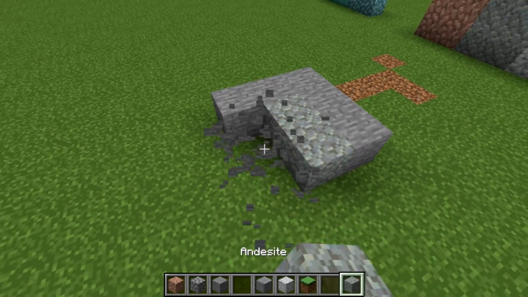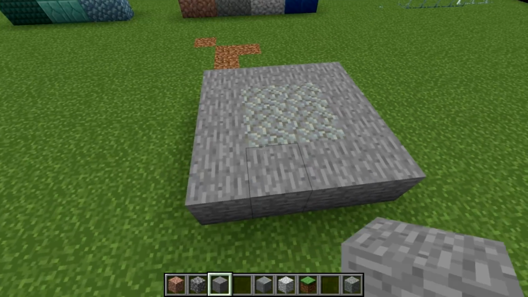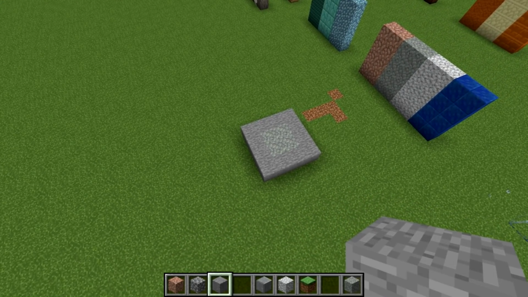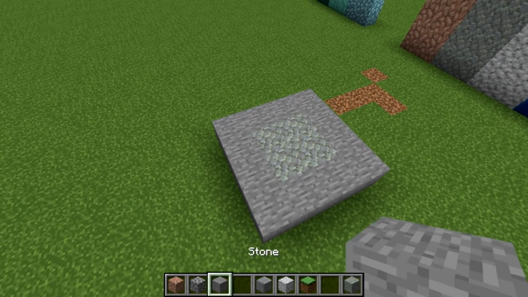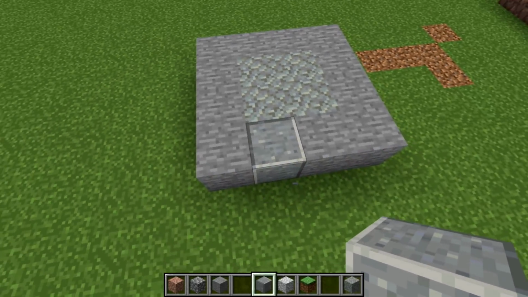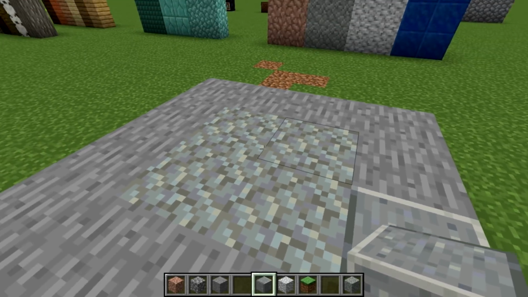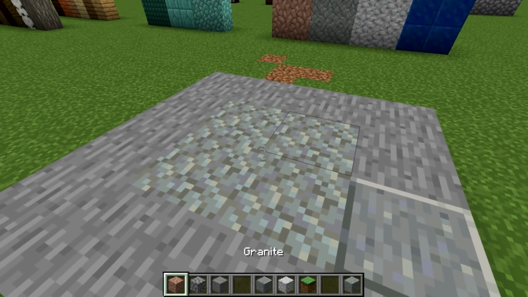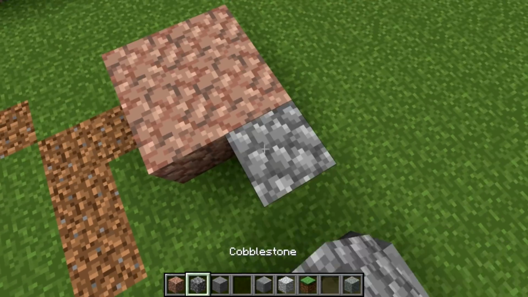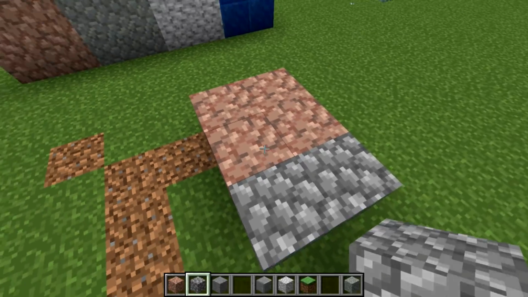If I go ahead and just make a 2x2 here, we should really be able to see it. It has sort of a purplish hue, which contrasts quite a bit with the stone, especially as you get further away. Although I understand it's not stone, and it does work somewhat well with the polished andesite. But it also feels a little bit too cobbled for me. Same goes for the granite. It's a little bit too cobbled in my opinion. You can see it with cobblestone. It looks very similar, but just a different color.